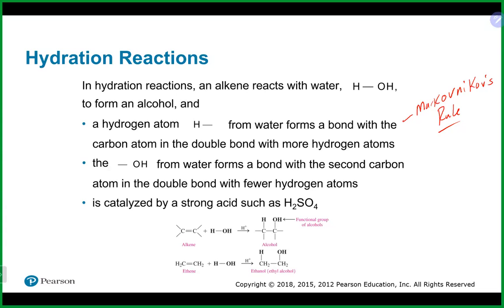This, again, is how we make an alcohol. We make an alcohol from basically hydrating an alkene, and we will get that OH group that happens there. You will sometimes see H2SO4 written in, and that's a catalyst, so it has nothing really to do with drawing anything or interacting. Or you may just see generically, like you see here, up on top of the arrow, H+, and that usually just means that an acid is being used as a catalyst. So that's just a generic sort of formula for an acid as a catalyst.